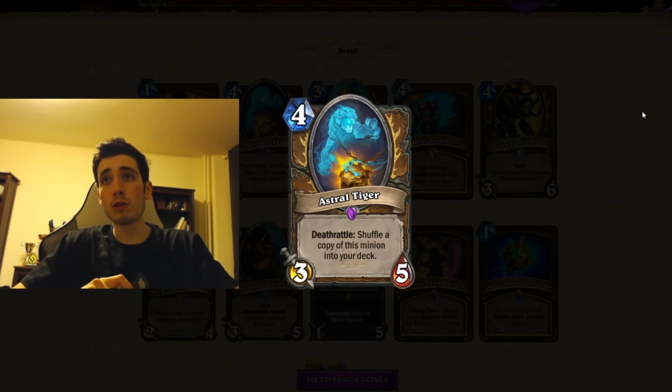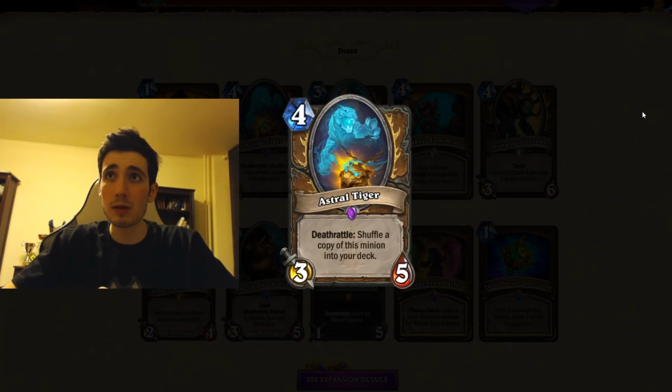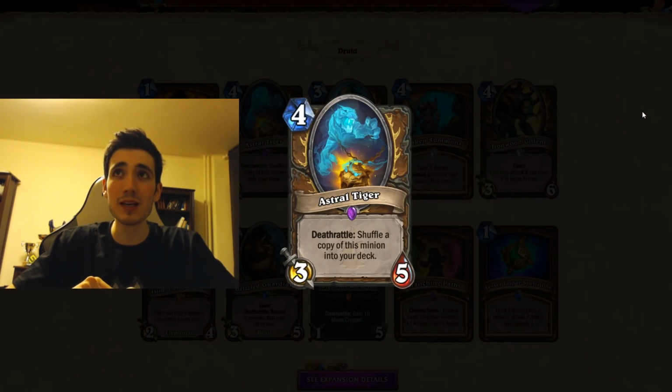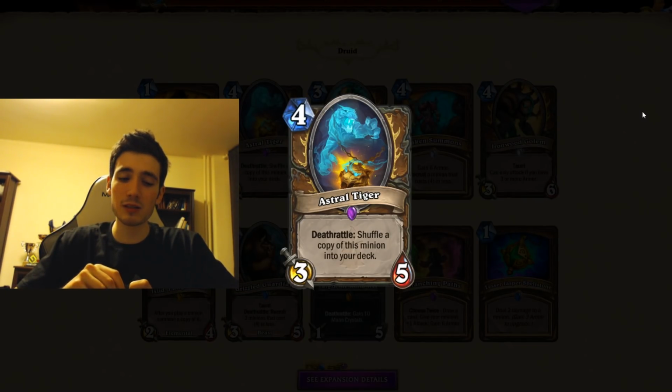Astral Tiger. 4 mana, 3/5, Death Rattle, shuffle a copy of this minion into your deck. Bad. I don't think it's good enough because unlike Jade Idol, it doesn't grow over time. Just shuffling infinite 3/5s in your deck is never going to be a winning game plan, sorry. You also have to play 4 mana for it. So like, try to imagine a situation late game, you play like Astral Tiger, your opponent maybe ignores it, maybe just kills it. Like, you will lose tempo by playing a 4 mana 3/5. It's never gonna work, it's not gonna see play.